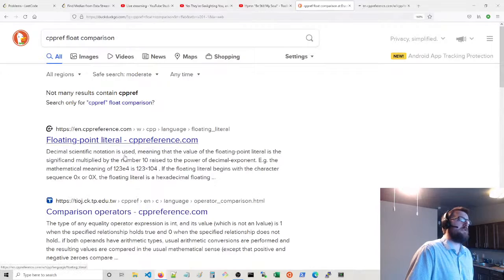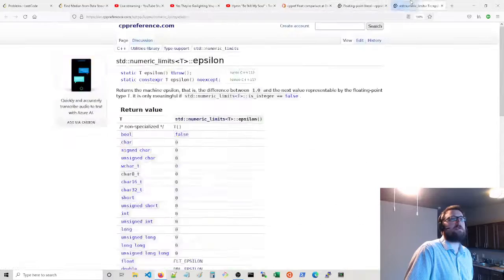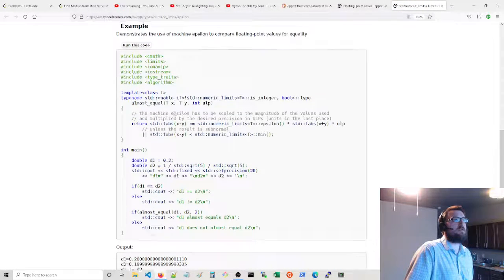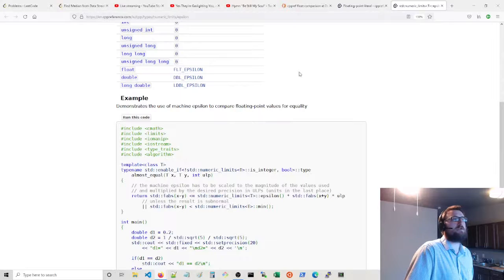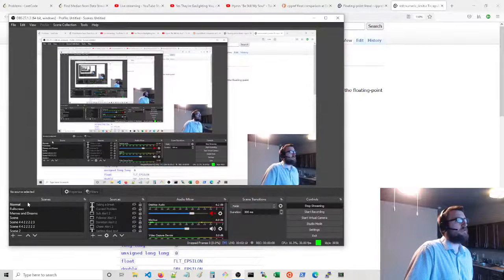There is something on cppreference: epsilon, that's the one. I should probably favorite this. There's an explanation here about almost equal using epsilon. I'm going to save this page directly to our bar. That's fine.